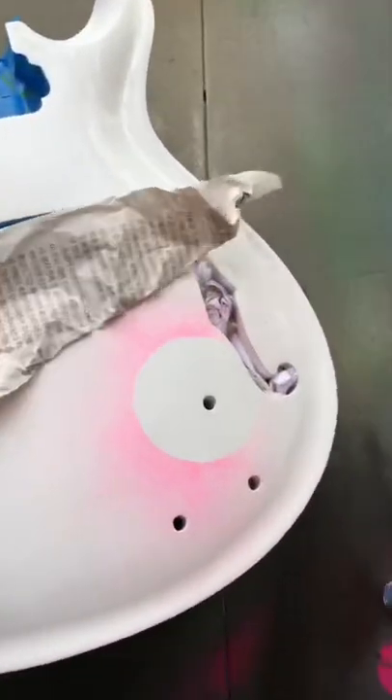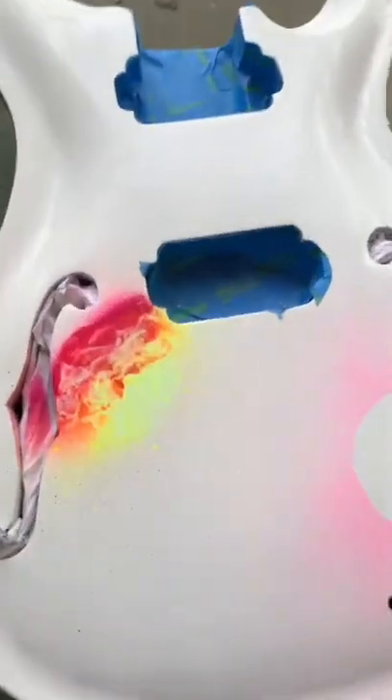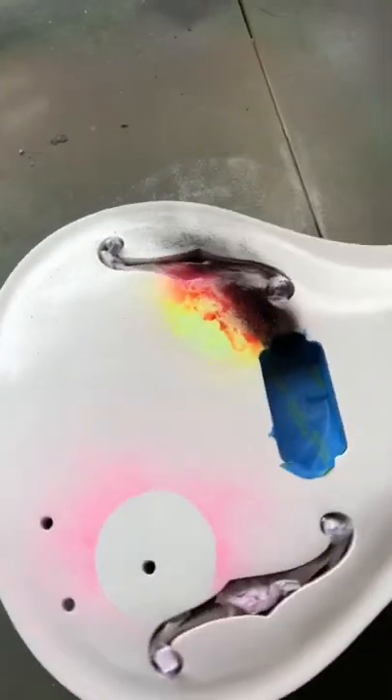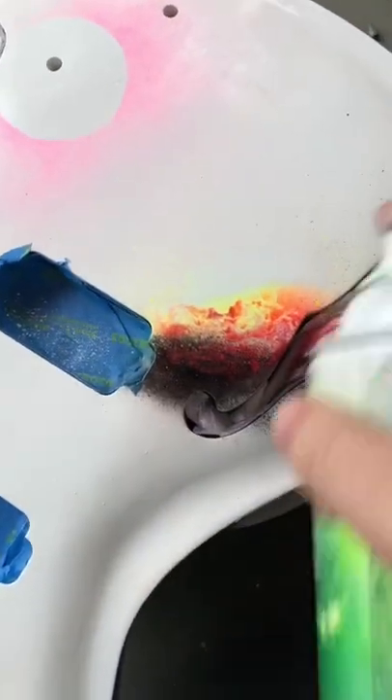A newspaper for the texture. Apply a little bit more neon yellow just to kind of get that bright color-ness a little bit. Now take some black, just very carefully go on the back side of this spinneroo. Take your white and just go along the edge right here very carefully.